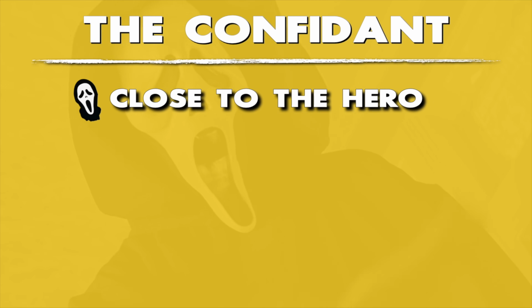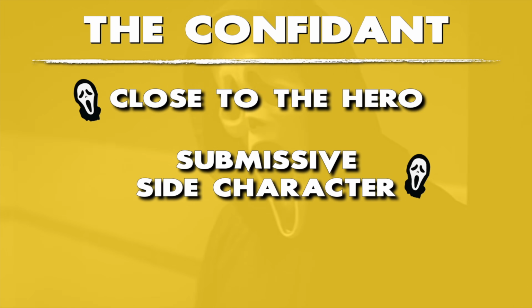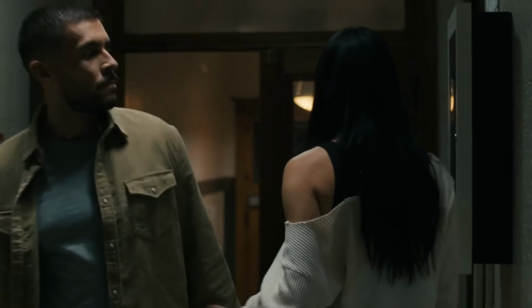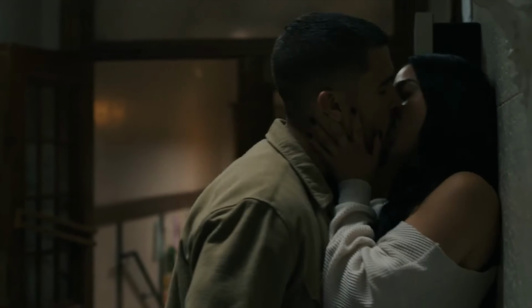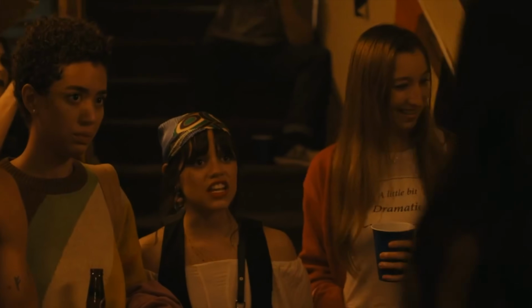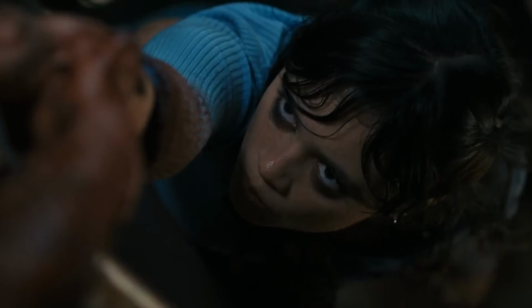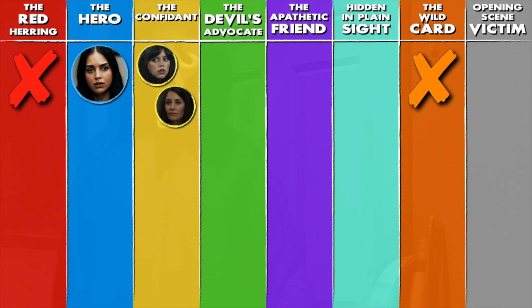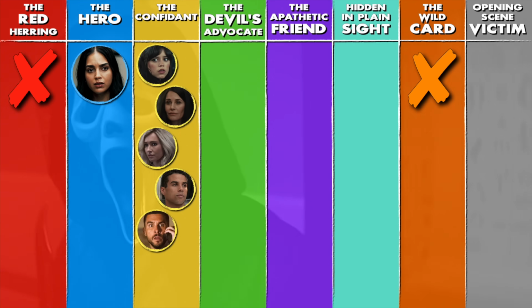This will definitely help us when it comes to the Confidant, who is a supporting character that is directly linked to, and almost entirely defined by their relationship to either the hero or somebody the hero is close to. These characters also tend to have a very submissive role in that relationship, as their main function in the plot is to simply exist in it, where they may react to a decision made by the hero or become the reason our hero is forced to make a decision. The Scream 6 characters who fall under this are Tara Carpenter, Gale Weathers, Kirby Reed, Chad Meeks, Danny Brackett, and lastly, Quinn Bailey.